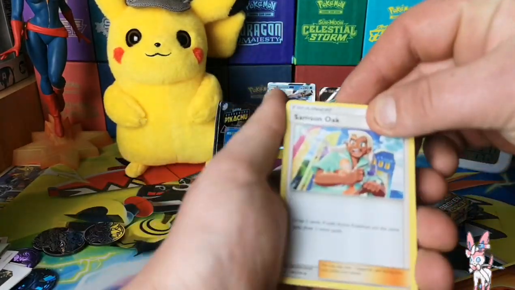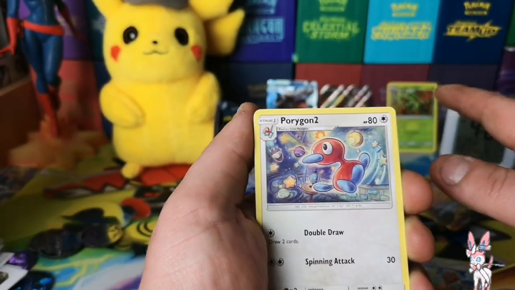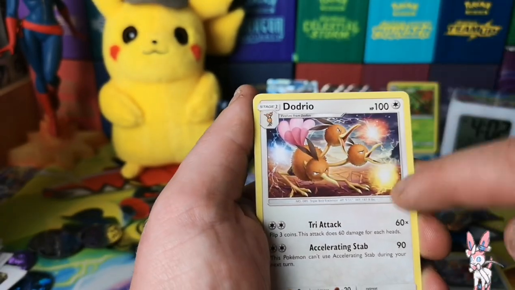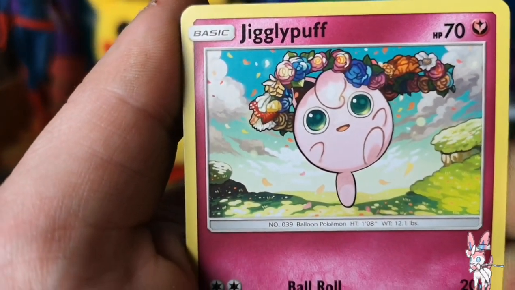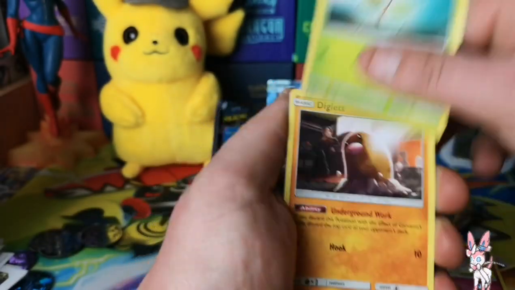Grass. Samson Oak. You are the coolest oak there is. Professor Oak's cool, but Samson Oak's cool. Porygon 2. Dodrio doing a tri-attack. Look at that. Zubat. Jigglypuff with a... Oh, have you got a Ribombee around your head? Cottonee. Ribombee. Or are you just decorating yourself, you little hippie?